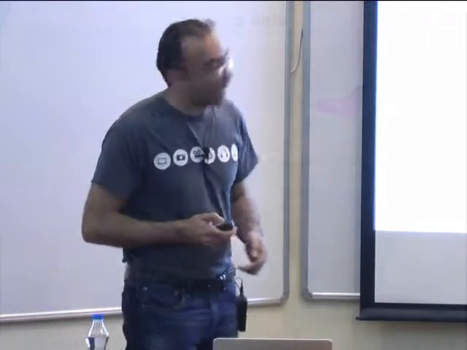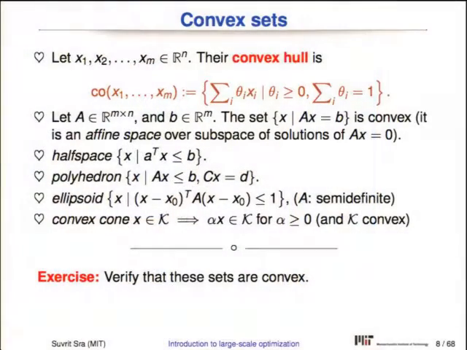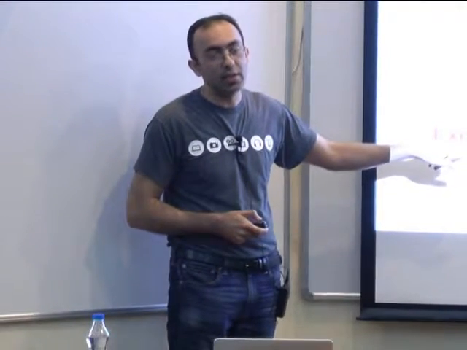I'll show you an example of that. So these are some convex sets, like the interval or the line, some kind of polygon or some other polyhedron, hyperplanes, or a cone of positive definite matrices, etc. Other examples follow, and during my talk, there are many times you will see the word exercise.